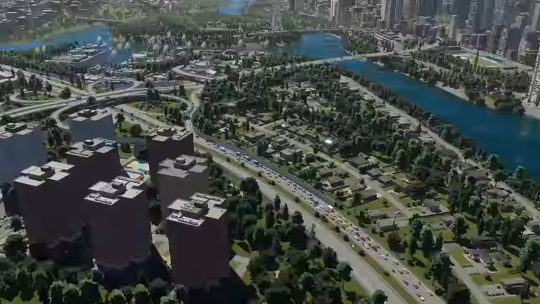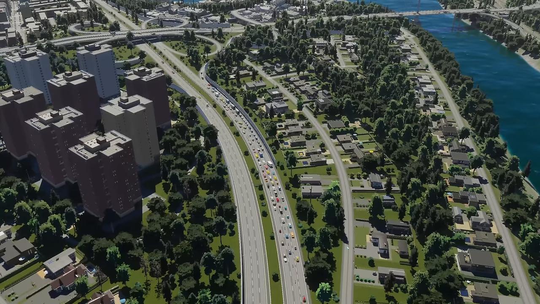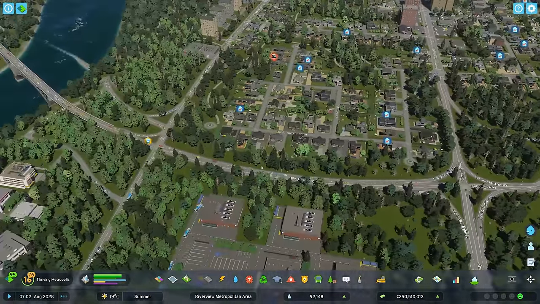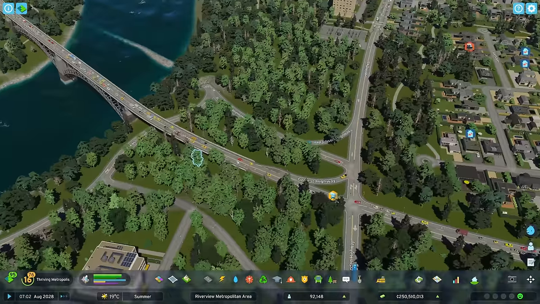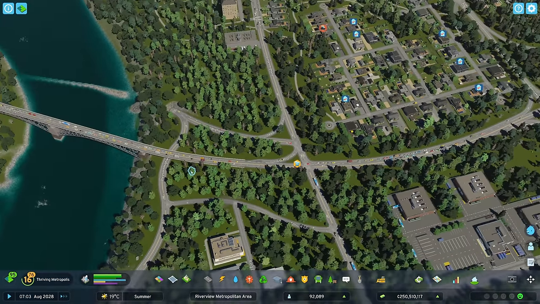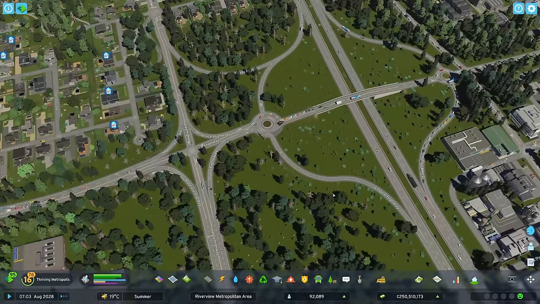Oh, and yeah, we can see more queues here. It's really bad in the morning. So I think for this interchange here and this national type road or small highway leading into the city, the best solution is probably just going to delete the whole thing and start over.